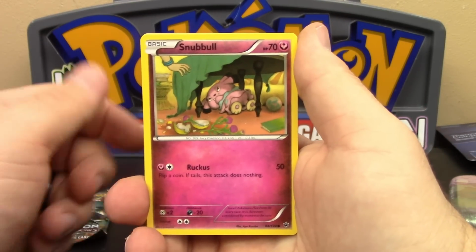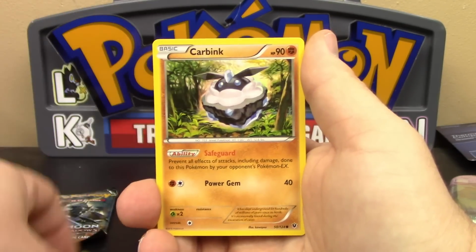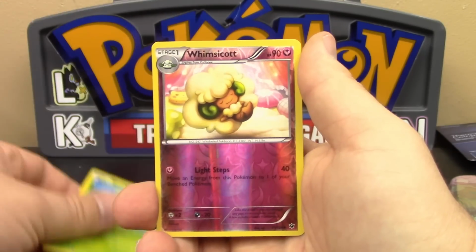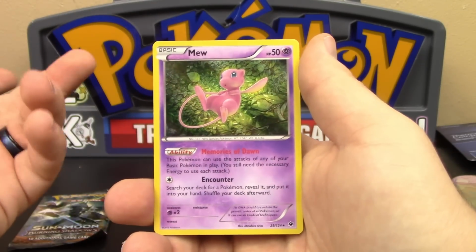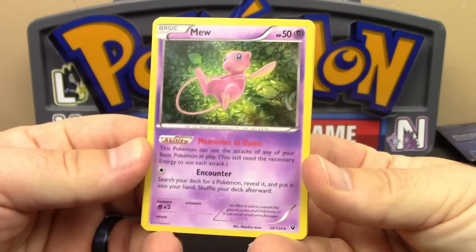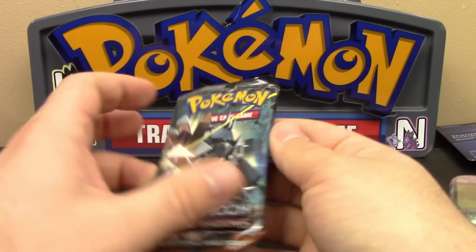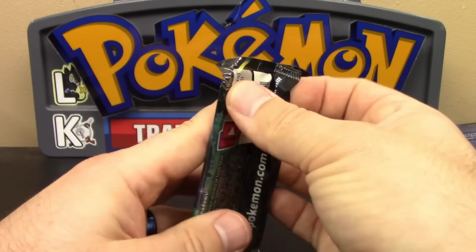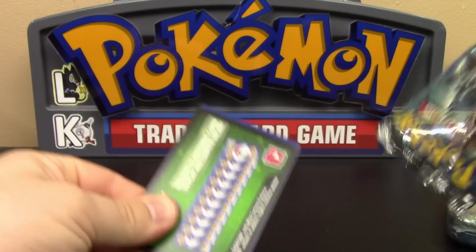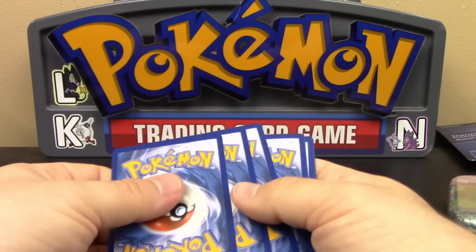First one here we have is Snubbull. We got a Deerling, Riolu, Jigglypuff, Carbink, Zygarde, Chaos Tower, Shuckle, Whimsicott, and a Mew, which at one point was a pretty darn good card. Mew was in a couple of decks, as a matter of fact, back in its time. So that's pretty neat. All right. Well, all we can do is hope. If we get a Hyper Rare Charizard, I ain't even taking back everything I said about all of these things, because if there's a Hyper Rare Charizard on one of these, that would be insane.